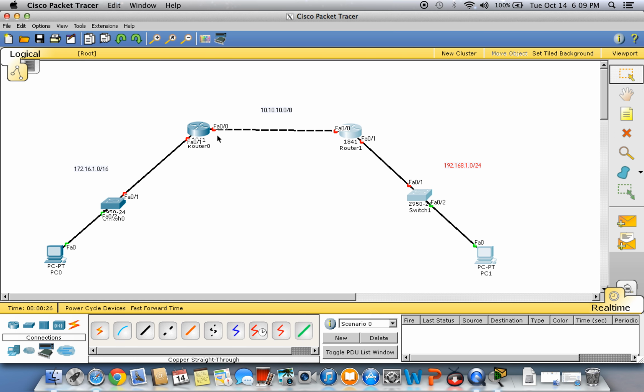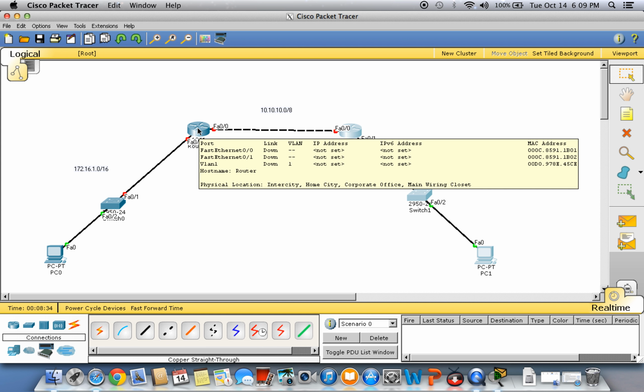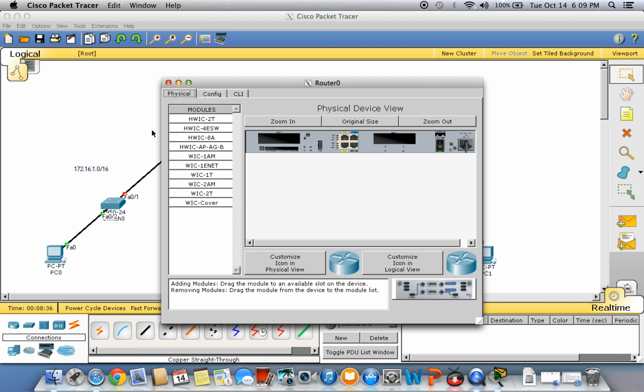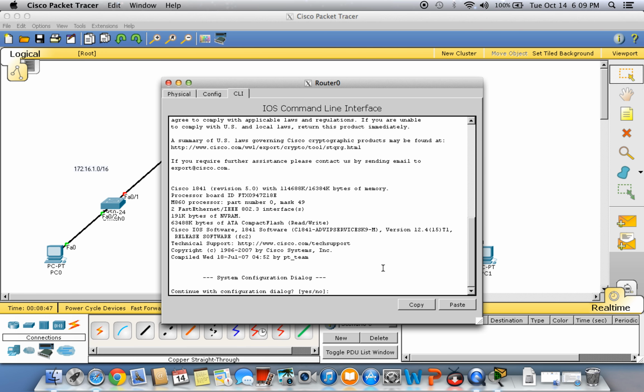Let's begin configuring Router 0 from here. Just single left-click on it and you will see this part. Then we go to the CLI.